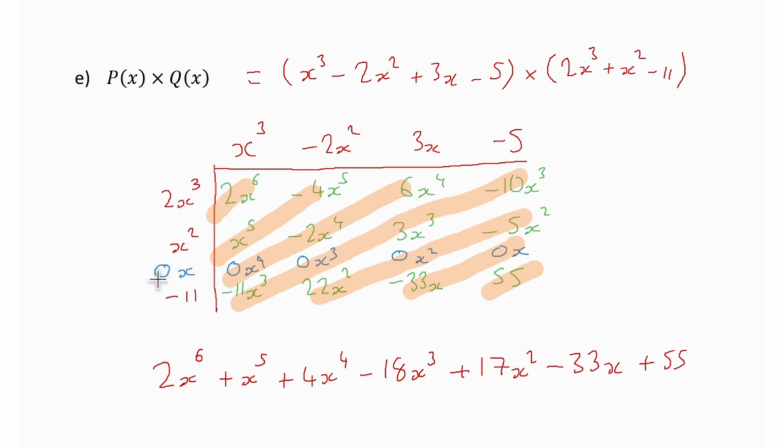Now, the reason we didn't get that in this case was because there were 0x's. So we can write that in to make sure we get those diagonals. We don't need it for multiplication, but that pattern's going to be very helpful, as I said, when we come to division.